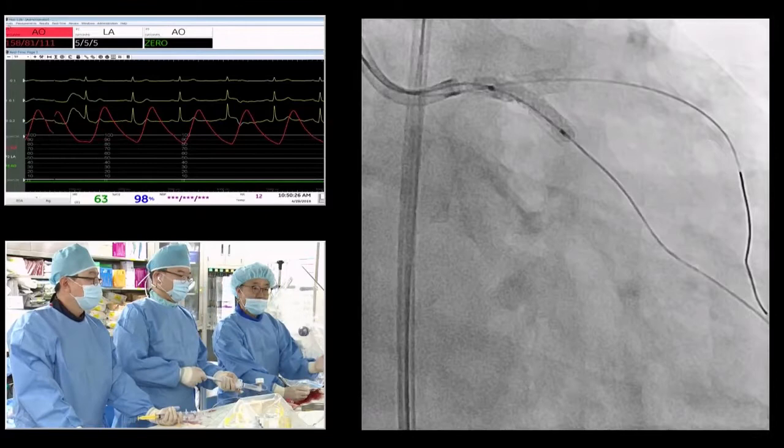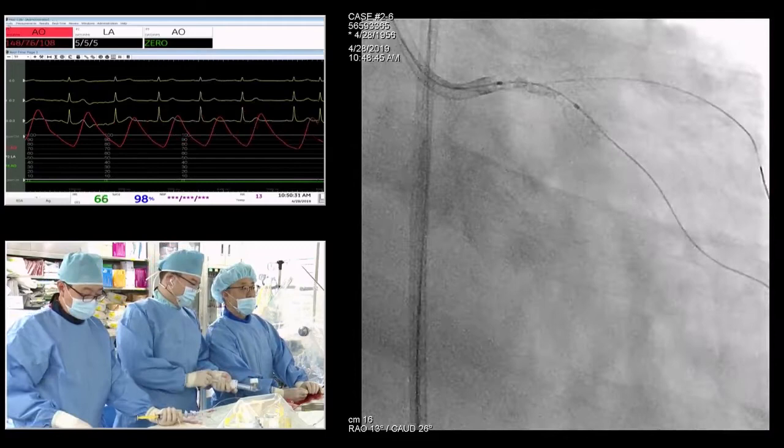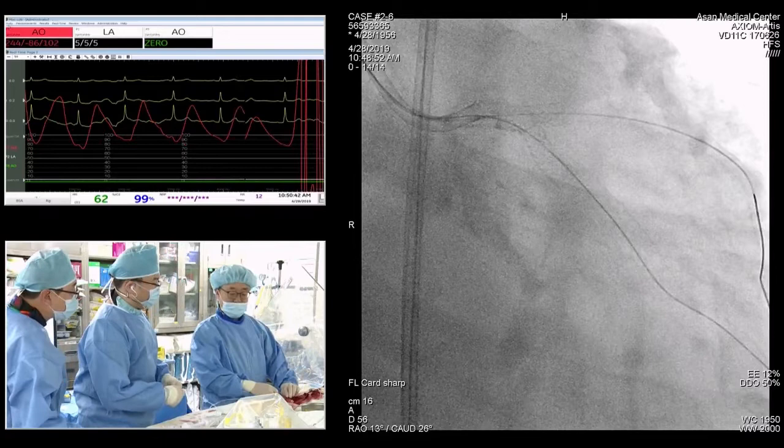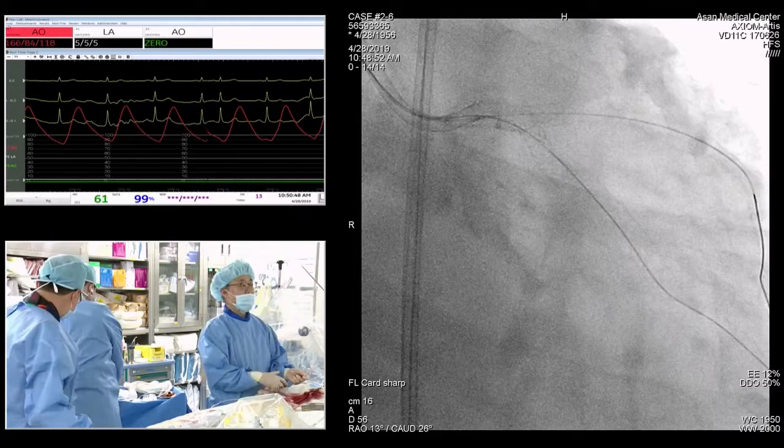It looks like there's a waist on that balloon. You may want to give it more time. What size balloon do you use? 2.5. Yeah, it's a small balloon. You may want to use a little bit bigger balloon, and hyperinflation is up to 25 or so.